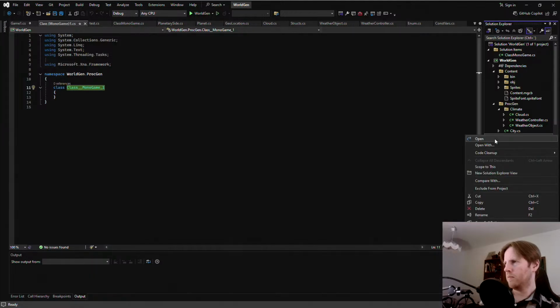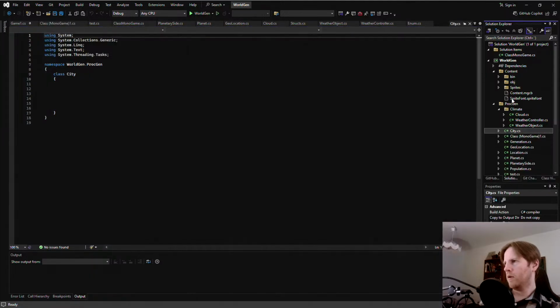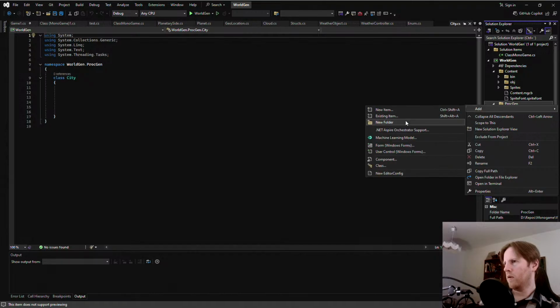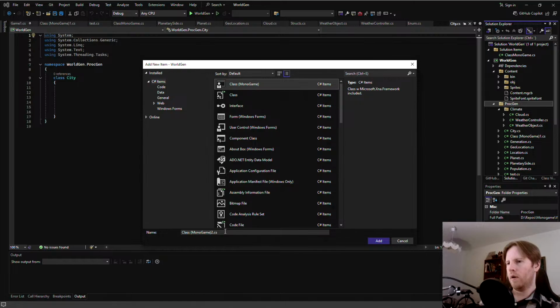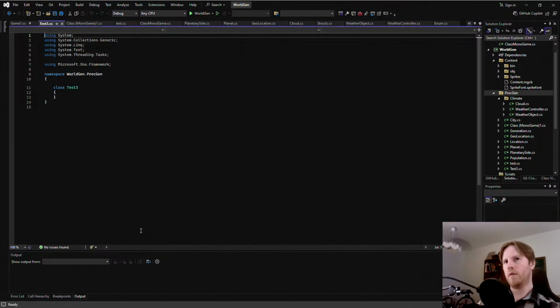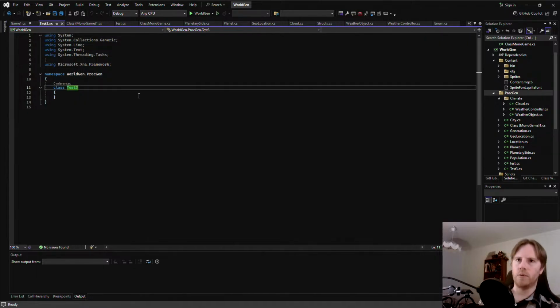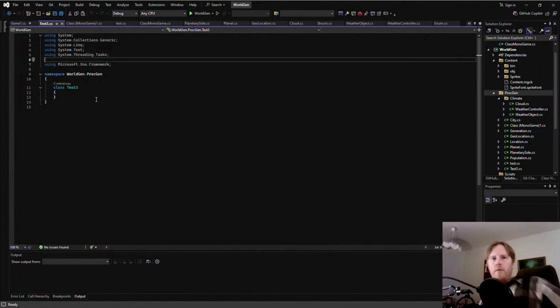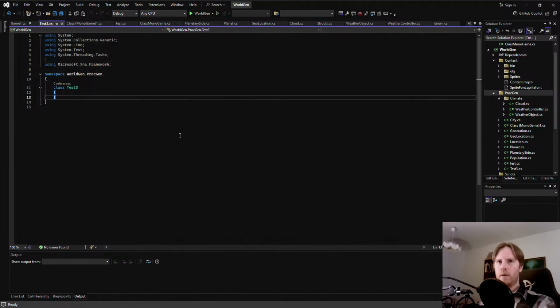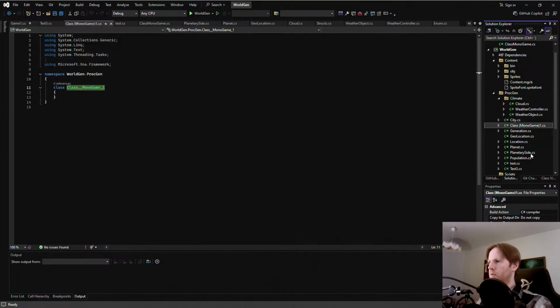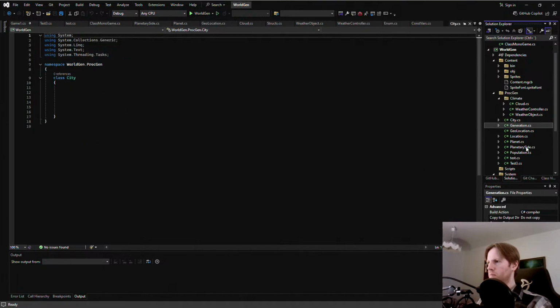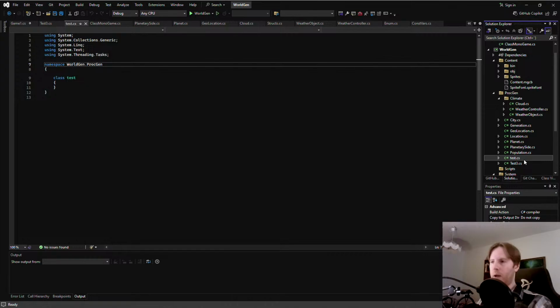Wait, am I stupid? Add class. And then I just have to change it. Yeah, okay, it does work. There's an ugly line break there though, but alright. I think that's good. I don't want to have to add that back every single time.